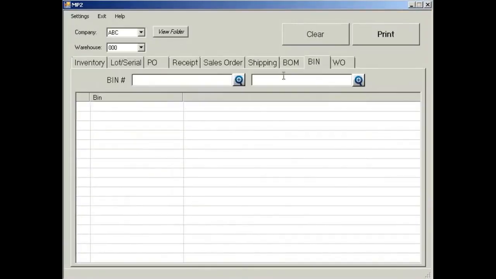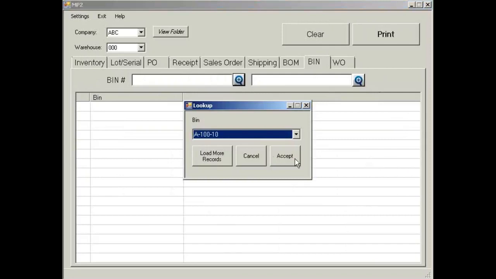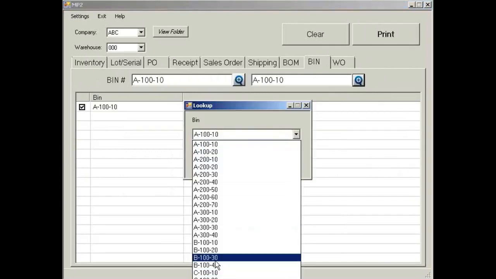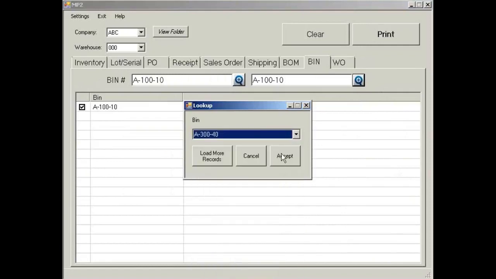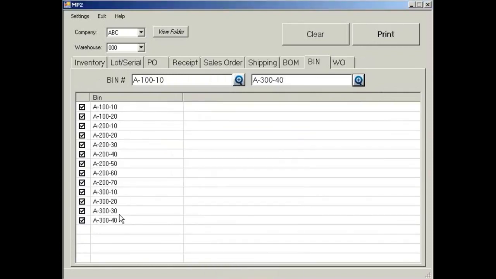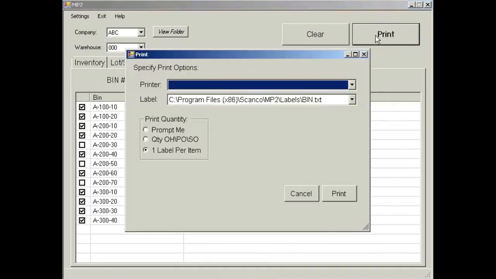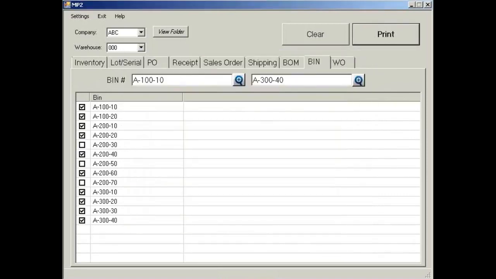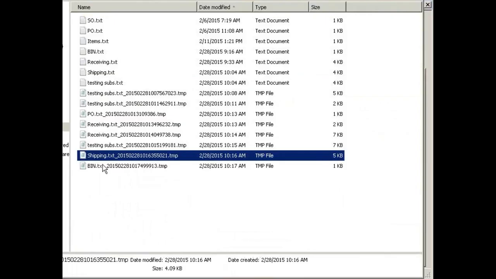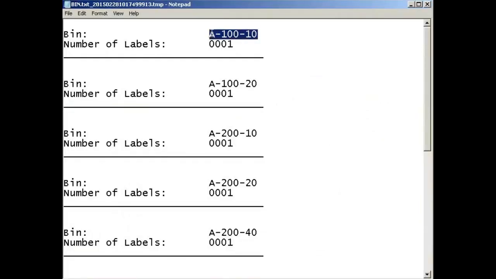If you need to produce labels for your bins, no problem. Simply build yourself a range of bins that you need to print labels for. Or maybe one label got damaged, so you just need to print one, no problem. Once again, if I choose to not print for these particular bins, simply uncheck them. Go through the process of printing, and I have a very simple bin label here. When I choose to print that, the printer would receive a barcode and a human readable for my bin number. And I've indicated the quantity of labels that I needed here.